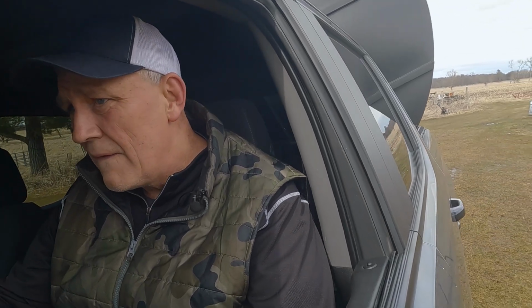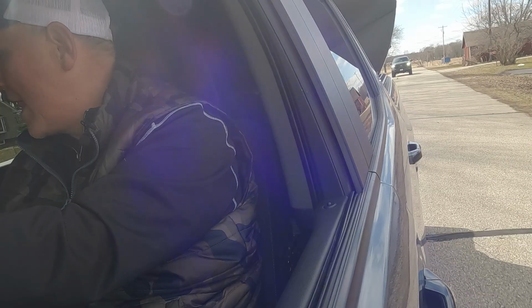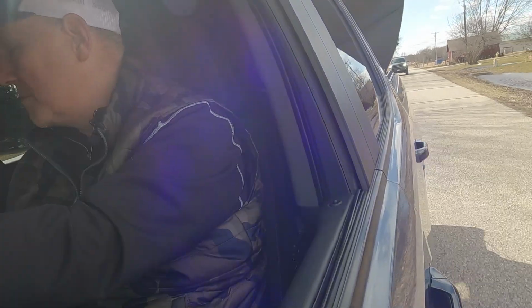One thing I love about Maverick blinds, I'm going to call them semi-permanent, because you can easily, especially with two guys, pick them up and move them any place. This one we had at my house. We brought it in from this fall. We're scouting turkey. Next weekend is youth turkey season. We're going to slip this blind in right in the spot where I know the turkeys like to strut their stuff, and it should be a successful hunt next weekend.